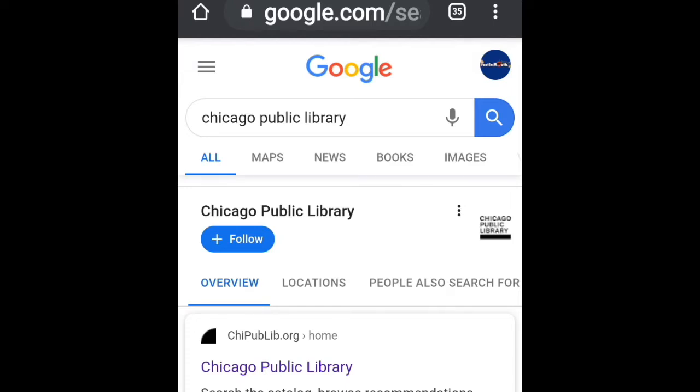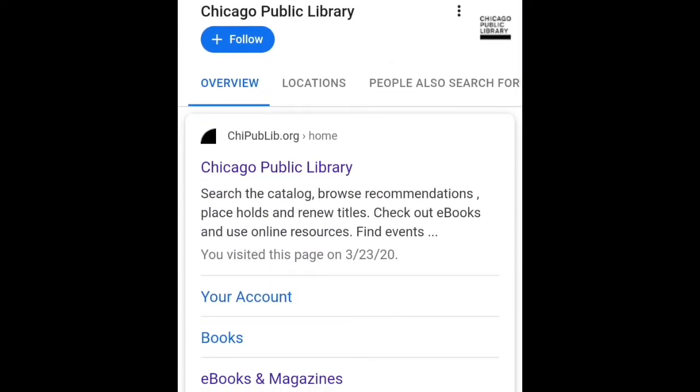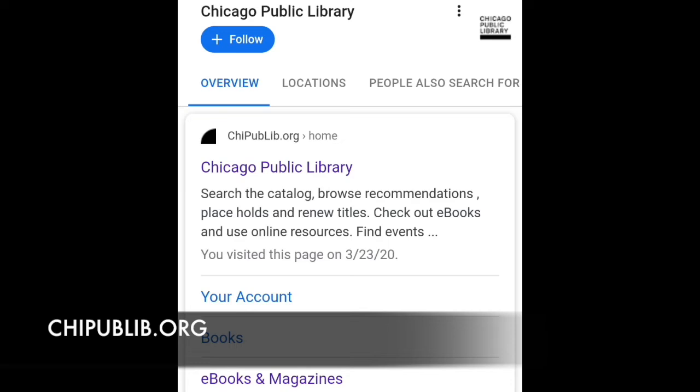So let's get started. I am on an Android phone and I'm in the Chrome app doing a search for the Chicago Public Library. And as you can see right here, the first result is the Chicago Public Library website. Right up above it is chipublib.org.